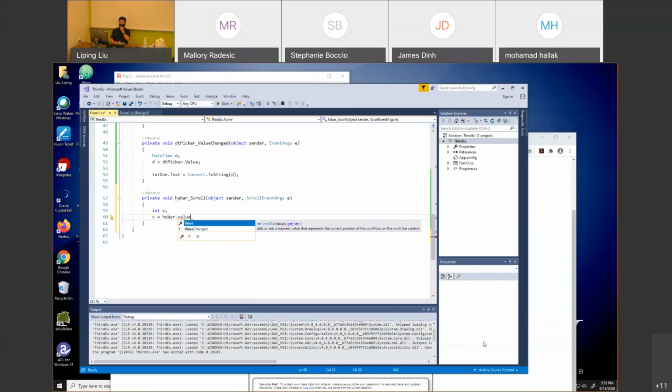Okay. If there's any conversion needed, we need to convert. Otherwise, there's no conversion to be done. So that's perfect. So this is already integer, and the left-hand side is also integer. So they are matching. Okay. And after we have the value, now we can report that to text box 1. So that will be v, okay? And now you have a mismatch. So this is value, this is text, and this is the number, and this is text. Left-hand side is text, and the right-hand side is number. So you need to convert. Okay, convert to string.